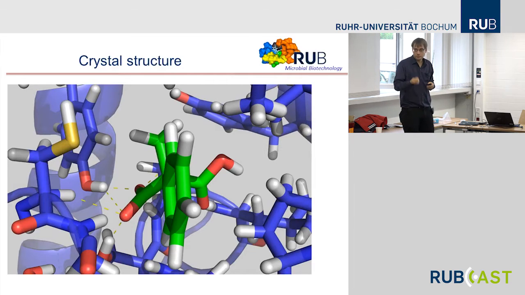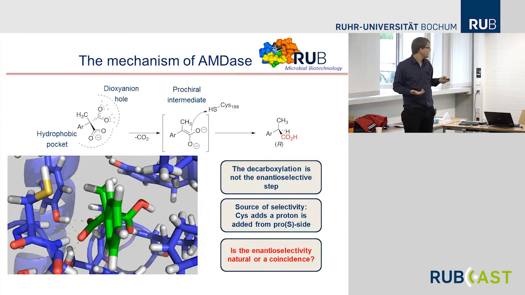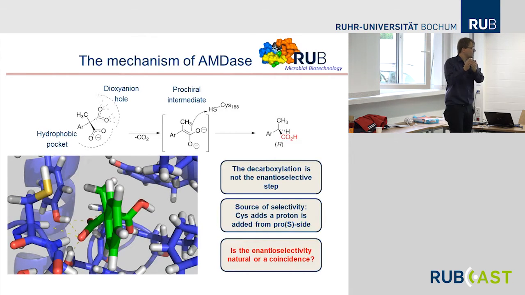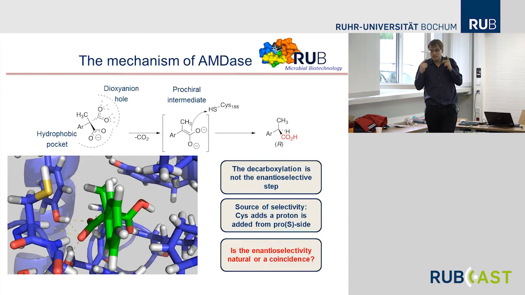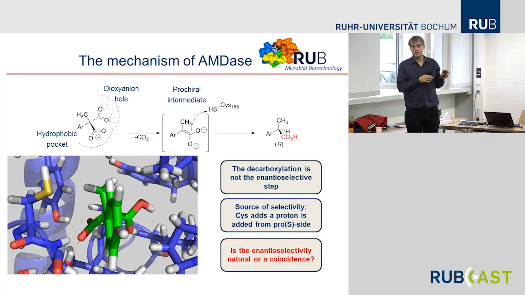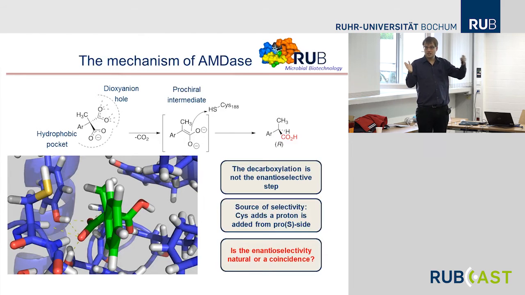So the rate determining step is not decisive for enantioselectivity. What happens is we get a planar intermediate, and this is then protonated from one side. So can we actually protonate from the other side? We can delete the cysteine and put one on the other side. And this is what I would call rational protein design. Because we have an idea, we have a hypothesis: we assume the protonation is the enantioselective step. If we can put the proton donor on the other side, then we would switch enantioselectivity. So we make a prediction, and we can confirm this with experiments. This is what simply is called rational protein design.